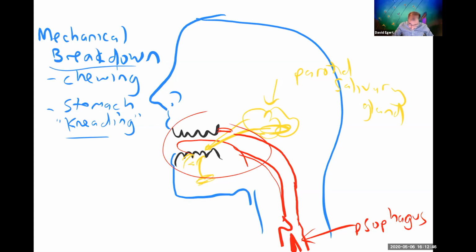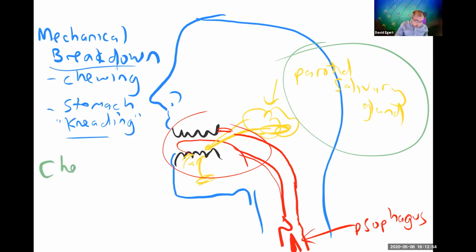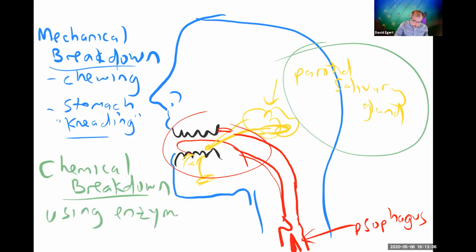At the same time, we saw the salivary glands actually are starting the second part, which is the chemical breakdown. This is using the enzymes. This is the part that's actually going to allow us to end up liberating individual monosaccharides and amino acids and things like that. And it's going to happen in stages as well. The amylase from the saliva does not liberate individual glucoses. It starts by breaking the starches into smaller chains. It's not till you get into the small intestine that we have the enzymes that liberate individual monosaccharides before we absorb them.